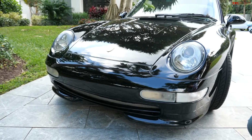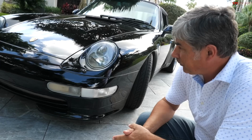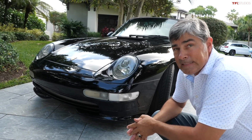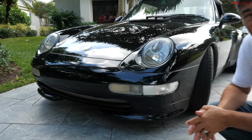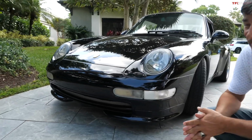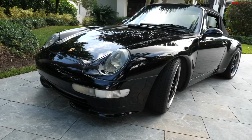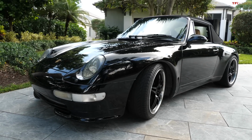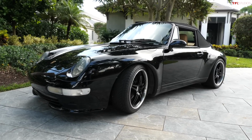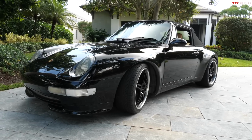Another thing that makes this car look a lot more proper is that you dropped it down to the European ride height. So the American ride height would have been raised. That happens with a lot of European cars that get brought to the States, because your headlights have to be at a certain height in the U.S. to be legal. So I may be pushing that a little bit here with this car, but it's never been an issue. Well, and that's really only a rule for the manufacturer. You can drop your car down and your headlights can be lower, and that doesn't matter as the individual. It also just makes a car look so much better. This is the height that it was meant to be at.